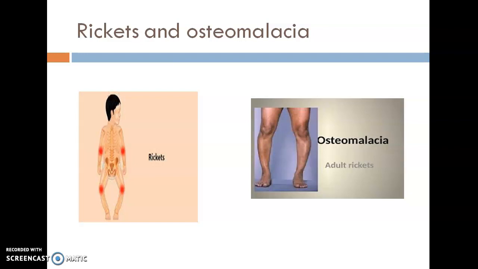Rickets is characterized by low levels of calcium and phosphorus citrates in the blood and also by the softening of bones. In the absence of vitamin D, the body may not be able to adequately utilize calcium salts. This causes irregular bone formation and also makes the bone weak and soft. The bones will have severe calcium deficiency, though there will be plenty of calcium salt in the body.